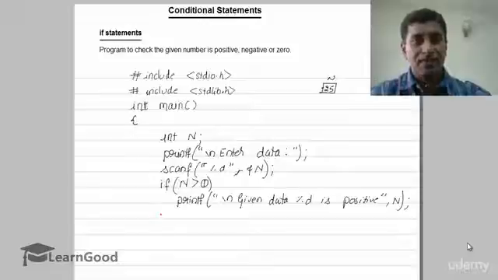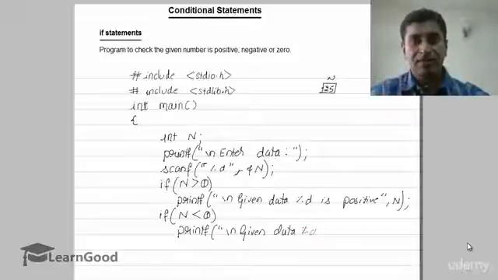Same thing, I'll take one more if and check whether n value is less than 0. If n value is less than 0, then we'll display the message printf given data %d is negative.